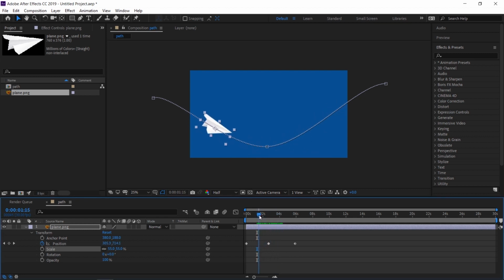If you think it is not moving enough along the line, you can make a manual adjustment by changing the rotation value. This adjustment will be adapted and applied along the whole line. For example, if you think that I rotate it a little more, it will be much more convenient for it to follow the line in this way. You can change the rotation values and scale values here as you wish. For example, even if there is such an object, it will move in this way in line with the line.